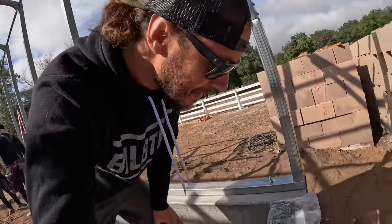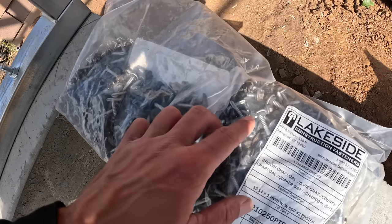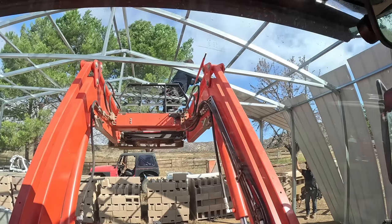For the roofing, we are using different screws. These are color matched screws, but these have a little rubber washer underneath that basically seals it when you screw it in, because obviously you're putting a bunch of holes and penetrations in the roof, so you want to be able to seal those. I guess that rubber does it until it gets eaten up from the sun, and then I don't know what happens at that point. Here goes the first panel.